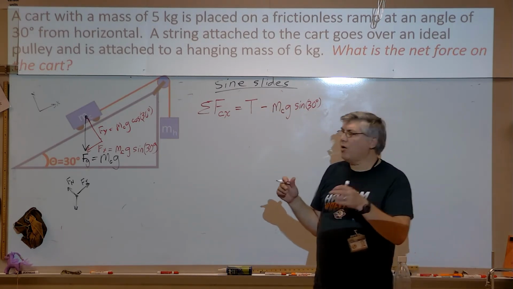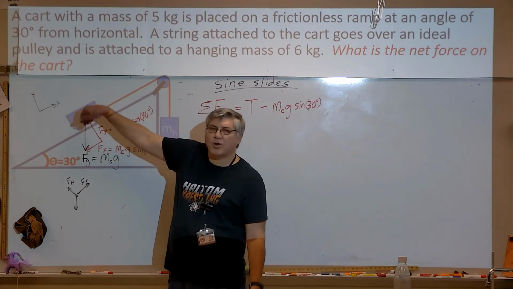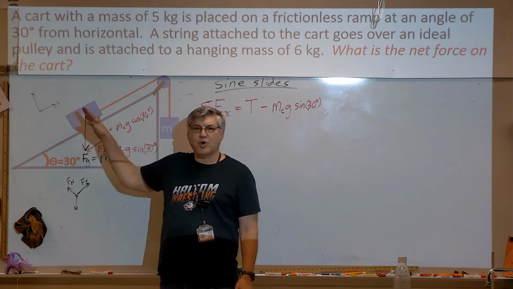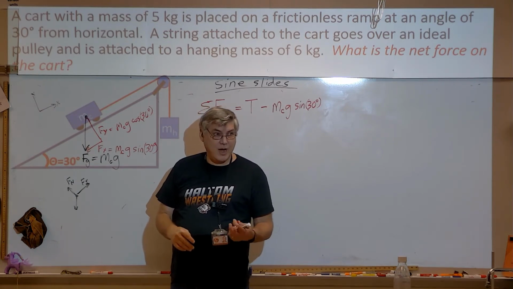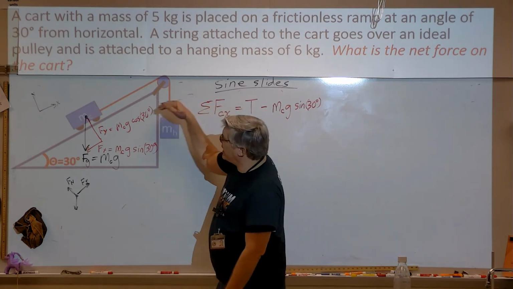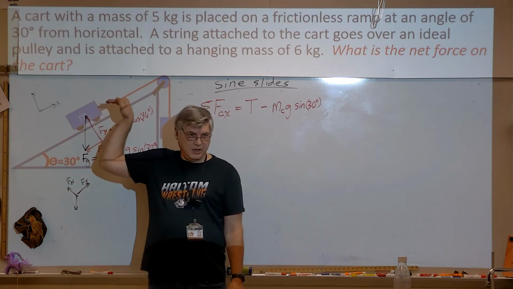There are two more, right? We said there's the component of the weight that's in this direction and the component of the normal force in that direction, but those are in the y direction, aren't they? Those are in the y direction. And I'm only looking at the x direction, which is up and down the hill.